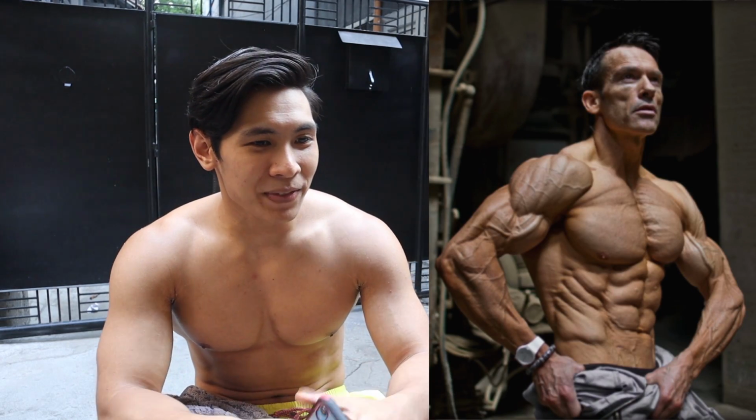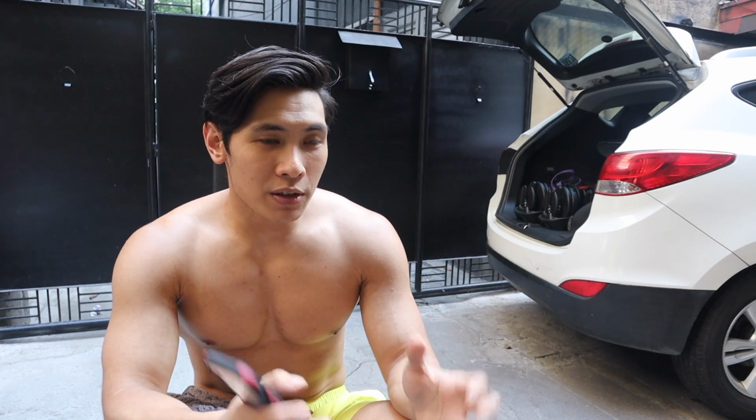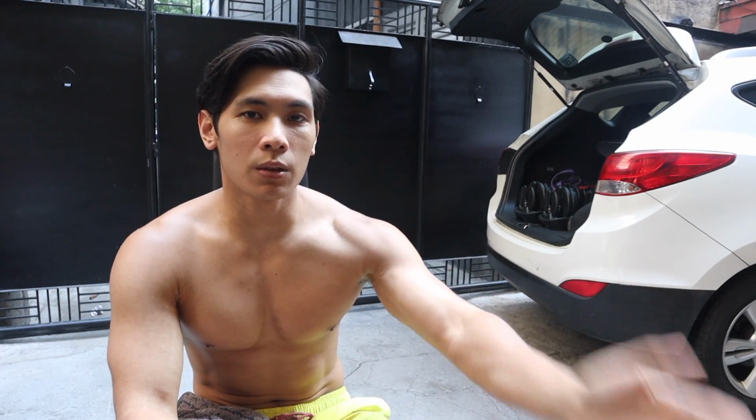Tayo lang naman mga, let's say, bodybuilders or fitness people yung interested to go there. Kasi mas desirable siya tingnan eh. Depends on the person, but kaya lang naman natin gusto pumuntang 10% or below, it's because it looks good. That's what the models look like, bodybuilders look like, physique guys look like. So, if ever you do take on that journey, you must have a deeper why, diba? I want to look my best for this photo shoot or for this beach trip, or I'm joining a physique competition. Usually when you join a competition that's even going below 10%.